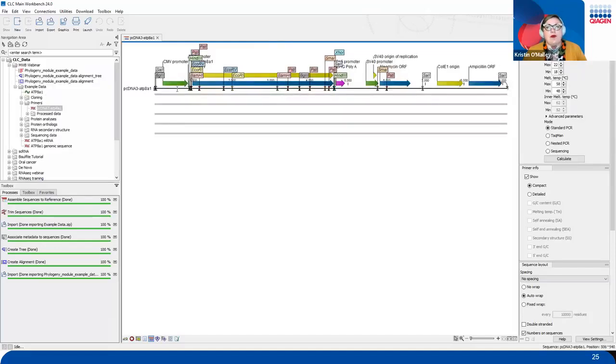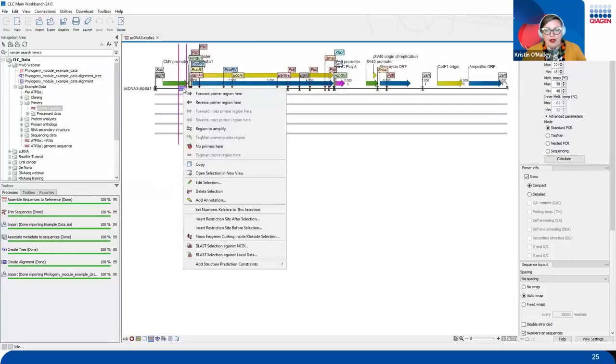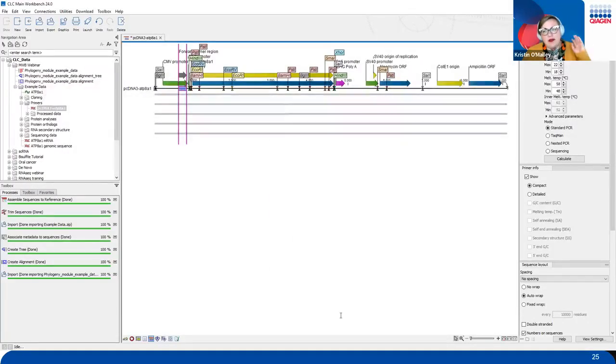On this screen, we're going to select the area where we would like to stick that forward primer in. We're going to right click on the blue purple area, and the very first option here is going to be forward primer region. This tells CLC, hey, we want the forward primer to sit somewhere in this area.